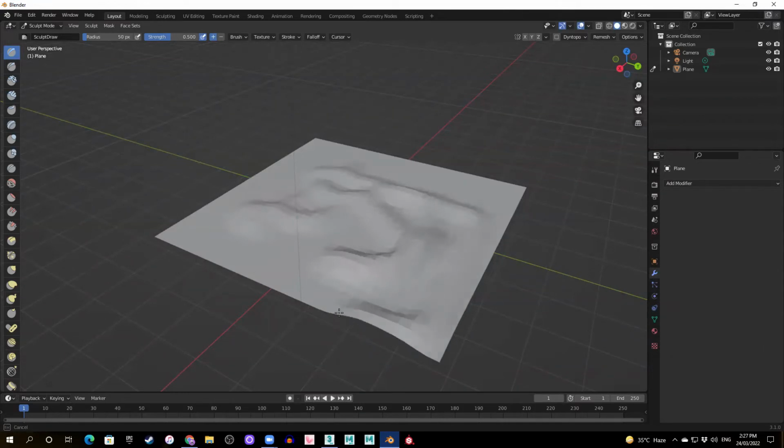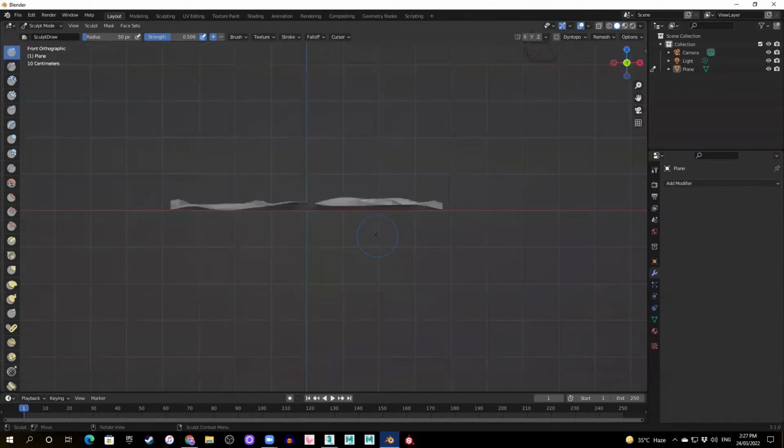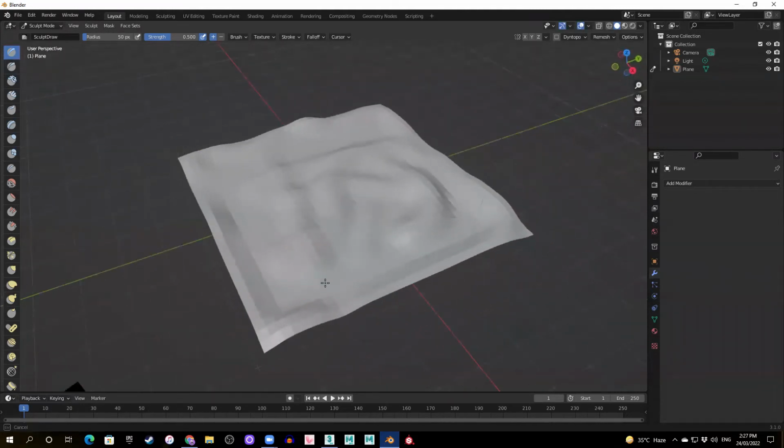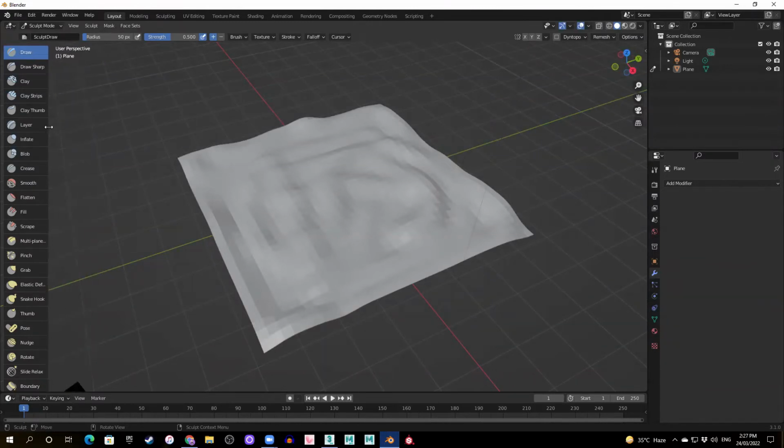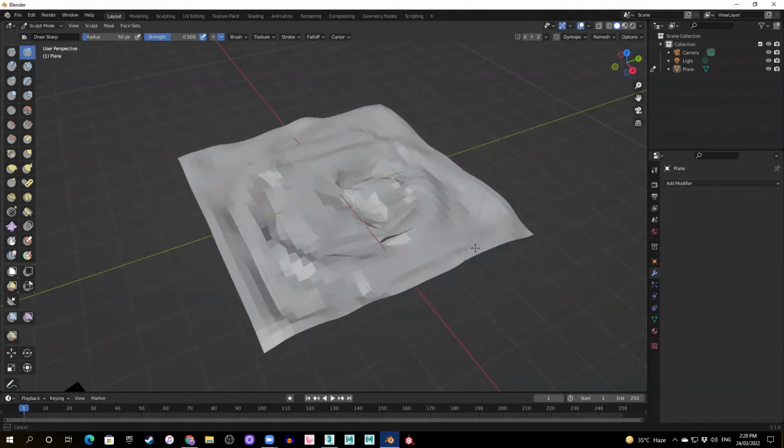So this one hindi ako masyadong nag-sculpt sa Blender talaga, no? Kasi like I said, I'm using ZBrush talaga. So hindi ako entirely familiar sa lahat ng brush set natin dito. But then again, there's really no mistake that can be made dito. You're just free to have fun using these tools natin dito, no? You're free to use naman dito yung mga brush tools natin, for example, sa clay. Madami kayong pwedeng magawa diyan, so you can really start messing around with this.